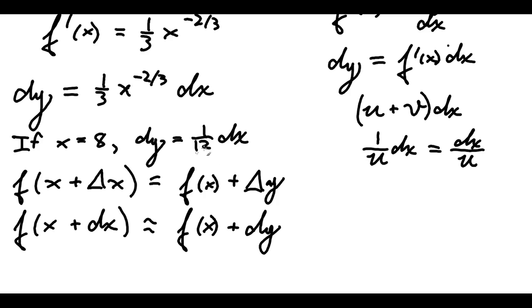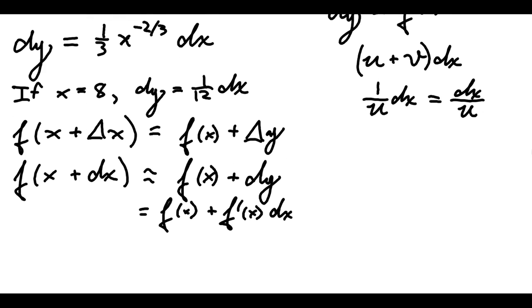Here we have dy as 1/12 of dx. This describes the tangent line, the linear approximation. This is saying that at this moment when x equals 8, y is changing at about 1/12 the rate that x does. In other words, 1/12 is the slope of the tangent line. And of course, dy, we just worked out here that dy there is the f prime of x dx. I'm writing this in general, so let's look at this more precisely in the particular problem that we have.